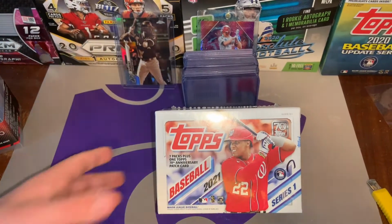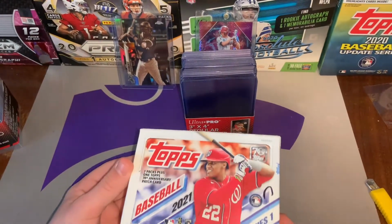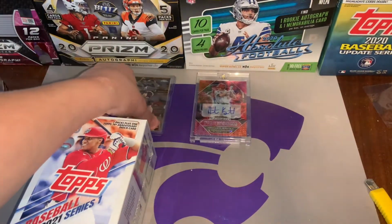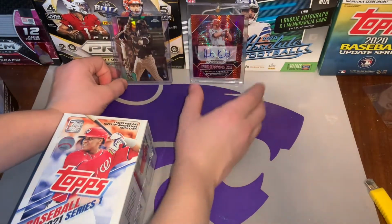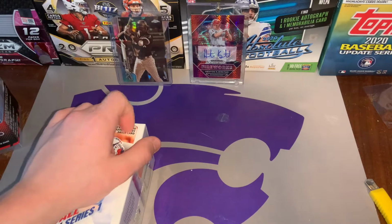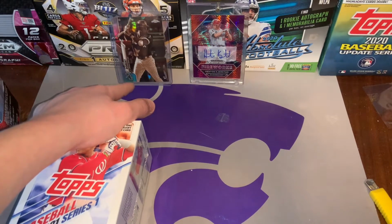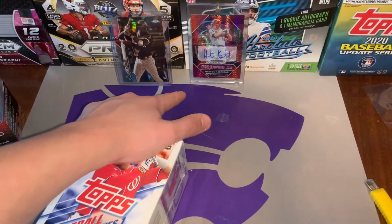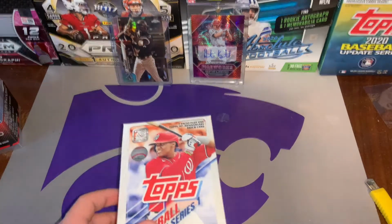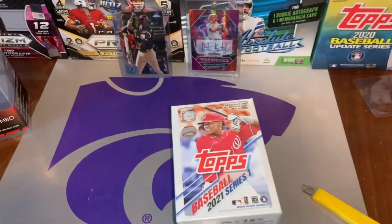So today we are going to be opening one blaster box of the brand new release of 2021 Topps Series 1. In the background, I'm doing a new thing where if I'm opening baseball, two baseball cards, basketball, two basketball. I have a Luis Robert Sepia Refractor, Topps Chrome, best rookie of this year, and a Heston Kerstad Red and Purple Fireworks Auto, number 2 overall pick in the draft. His rookie will be in 2021 Topps.